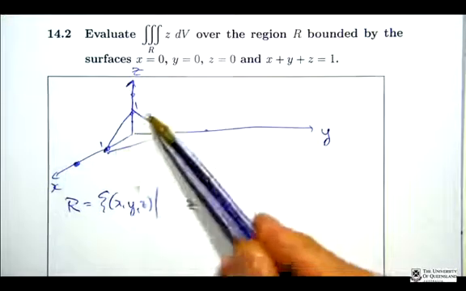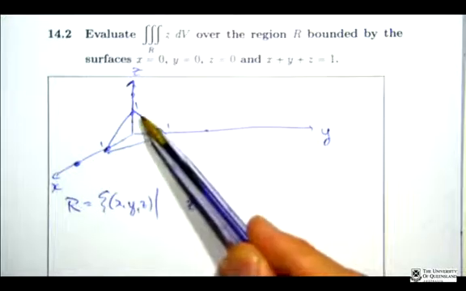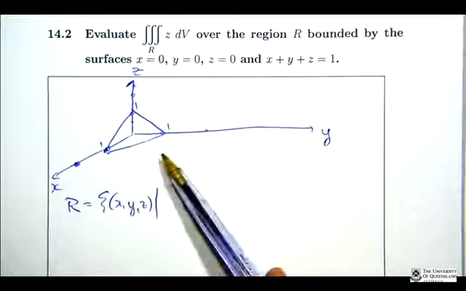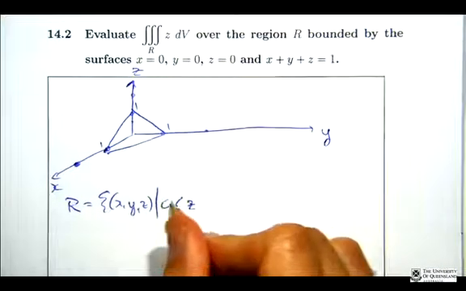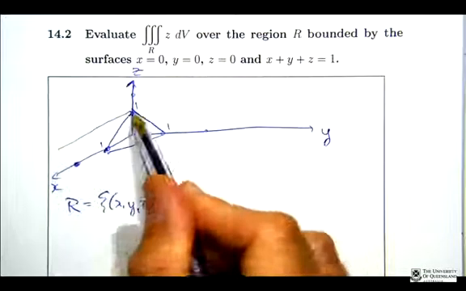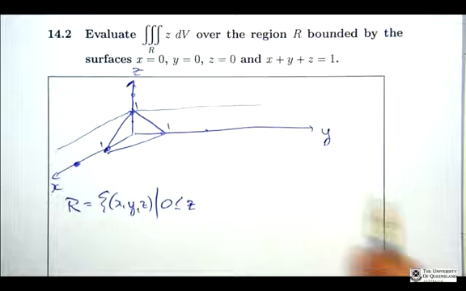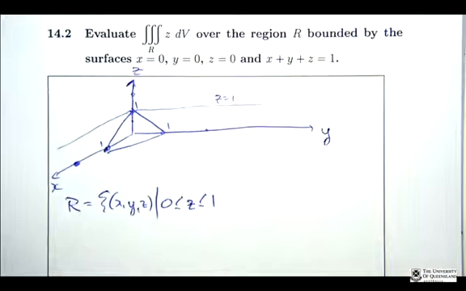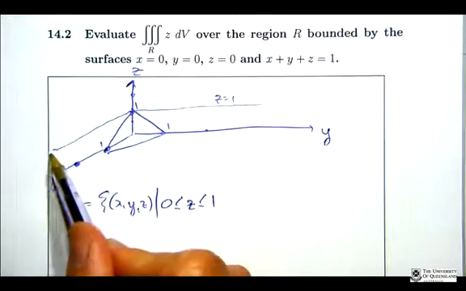Firstly, I have a look at the region in 3 dimensions, and I can see that the region lies entirely above the xy plane, which will give a lower bound for z, and below the plane z equals 1. So I'll draw that in here. There's the plane z equals 1. My region lies entirely between those two horizontal planes, z equals 0 and z equals 1. I've tried to draw that in to indicate that.